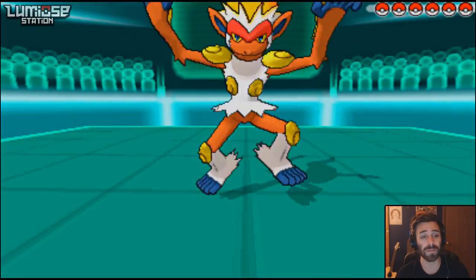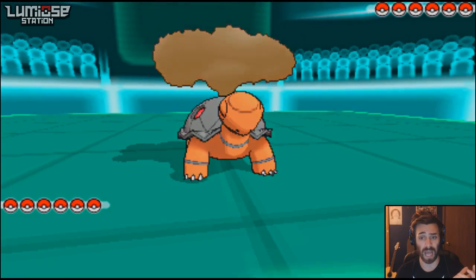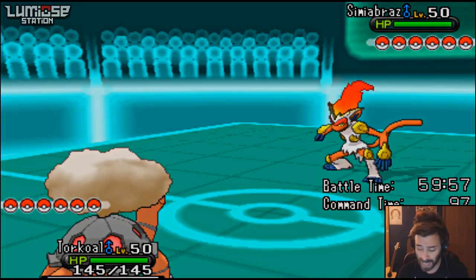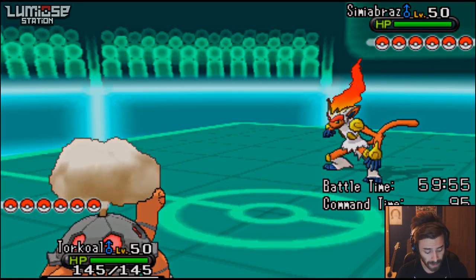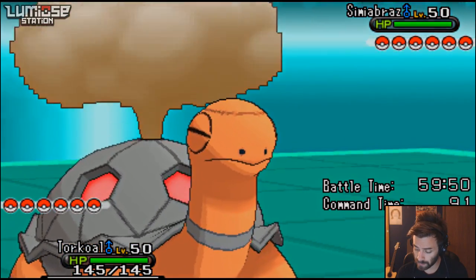So he opens up with a Simibraz, which is going to be his monkey of a dude. And I'm okay with that because I can take any hit this thing wants to dish out, to be completely honest. And I can actually go for a... I can predict the... oh, you know what?